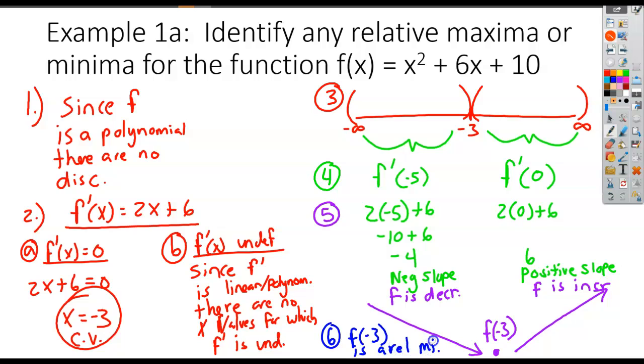Now there is one possible issue with just stopping here. The possible issue is that if this is a discontinuity, then it's not a relative extrema, right? But we should have caught that in step 1. So you've got to be careful that sometimes you can have a slope that goes down and then up. It doesn't mean that's a relative minimum, because if it's a discontinuity, it doesn't work.